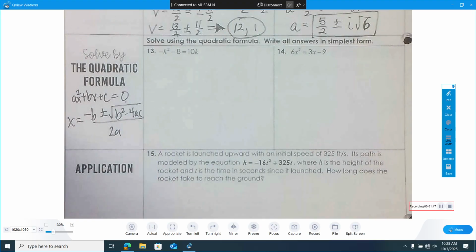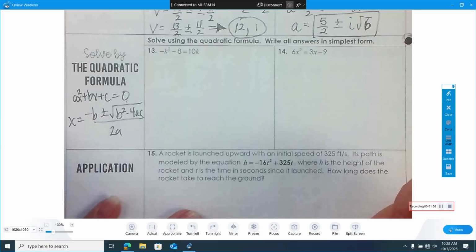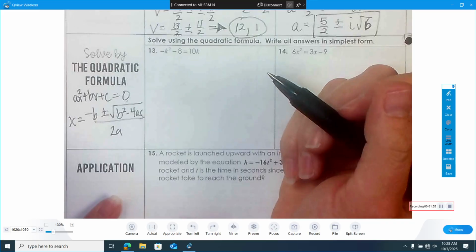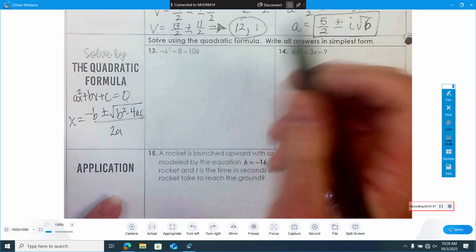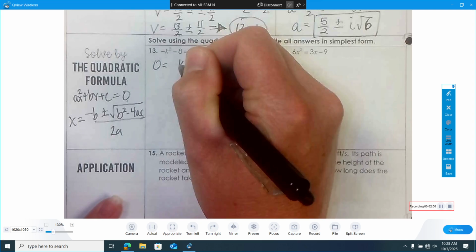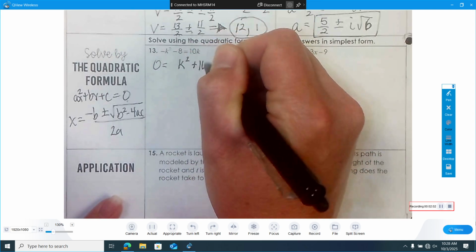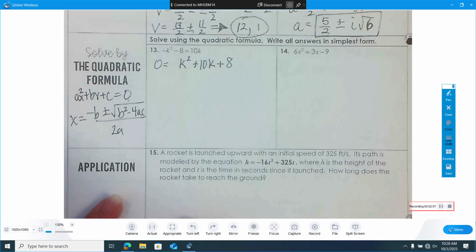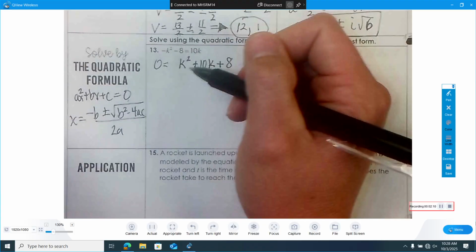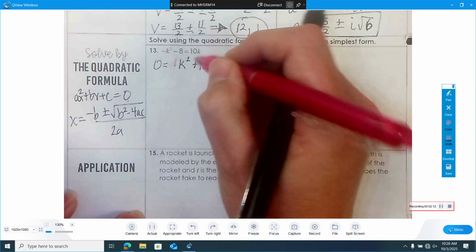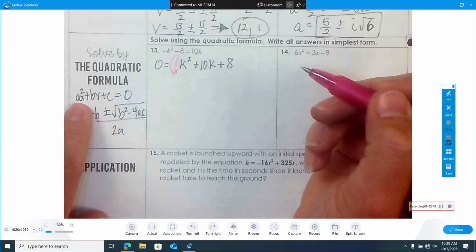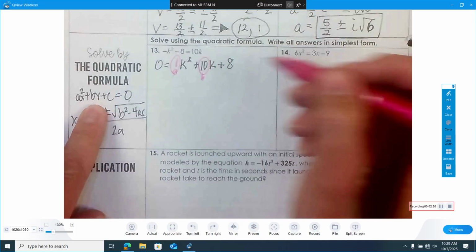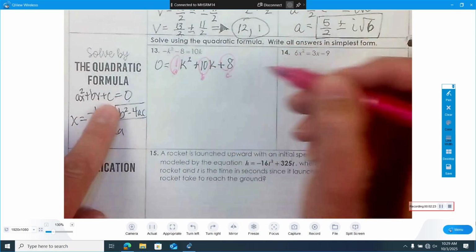Okay. So on this first one here, I need to move the 10K. Can I move the other two terms over? Yeah, I want to do that because I would rather have positive things. Just makes life a little bit easier. So moving those over. So then we have the A, and what we want to understand is that the A is the number in front of the variable squared, and the B is the number in front of the variable, and then the C is the constant term.